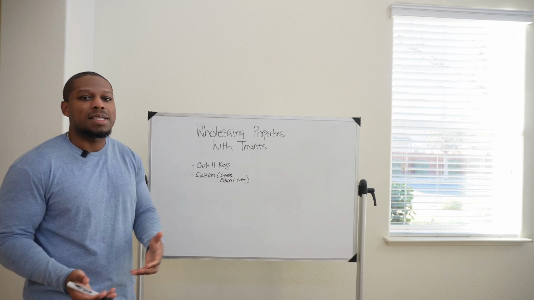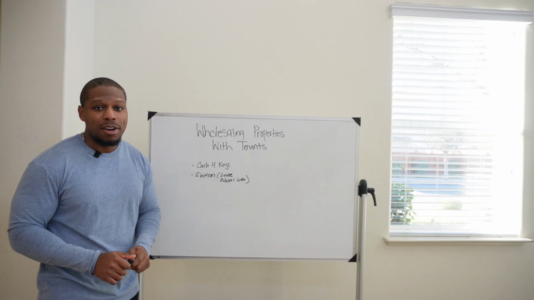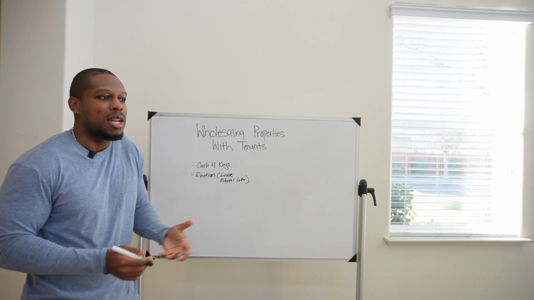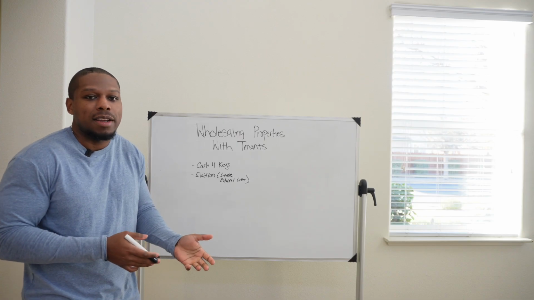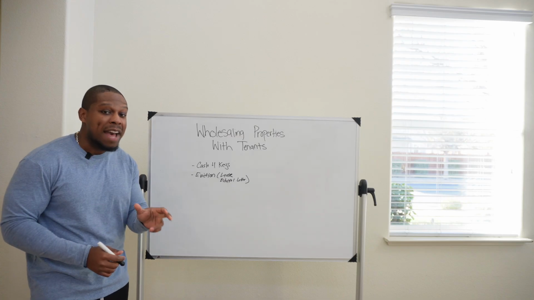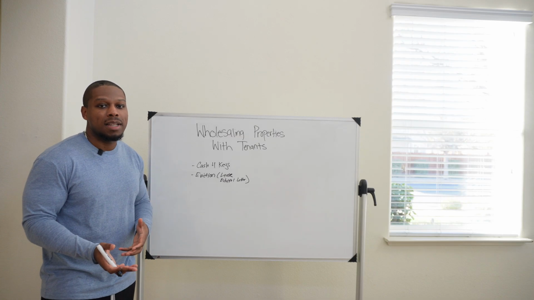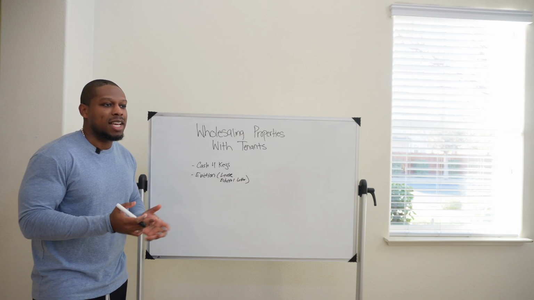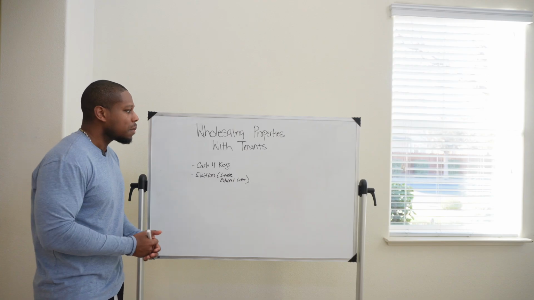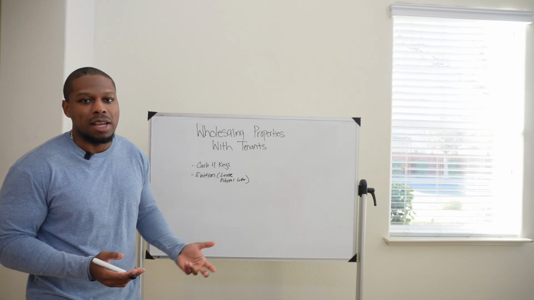All right, so if you come across a property that has a tenant in there and they're only 2 or 3 months inside the lease, then yeah, it's going to be a whole lot harder to wholesale that property to an end buyer, because they didn't put the tenant in there. They don't know what kind of tenant it is. So that's when you really have to get a serious reduction if you're trying to wholesale a property with a tenant in there and they're only 2 or 3 months into their lease. It's hard to find an end buyer that's going to take that on.